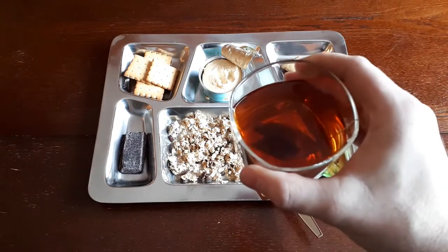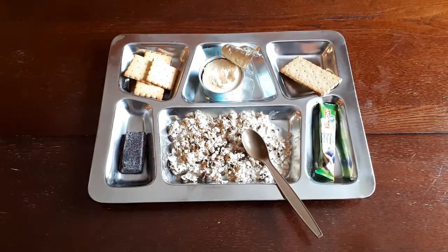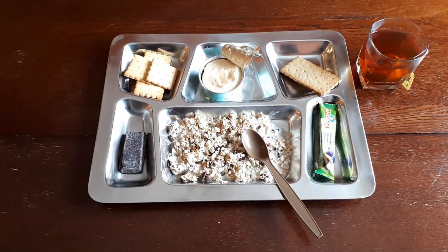I'm not someone who adds cream or sugar or anything like that to my tea. Just drink it straight up as it is. And it's a nice tea. It's really mild, really light. It doesn't hit you over the head. It's not bitter in any way, shape, or form. It's a nice mild English breakfasty kind of tea. Orange pekoe, that kind of thing. So nothing offensive, nothing strong. Just sort of a very mild, easy drinking tea, I guess is the best way to put it.